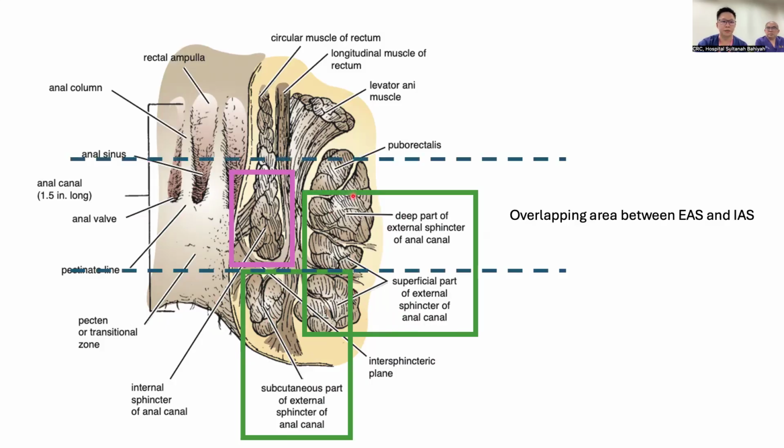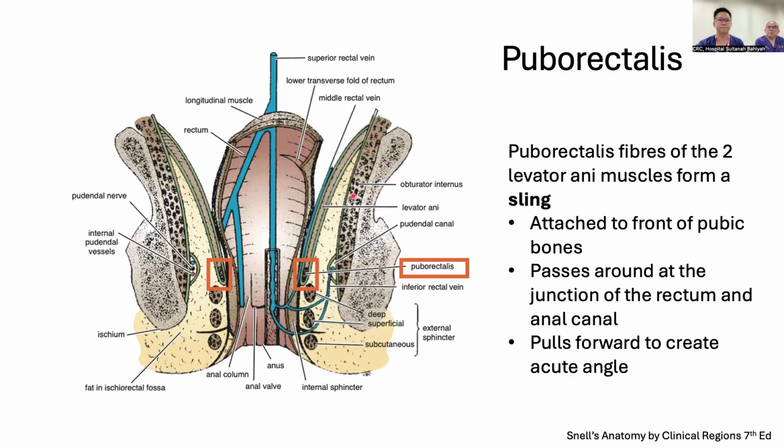Now, if you look closely, you will see an overlapping area between both the external and the internal anal sphincter. This is a very important phenomenon where the overlapping helps to promote and preserve continence. In one of the images later in the manometry, I'll show you a patient who has anal hypotension. You may find that there are some defects or some separation between the internal and the external anal sphincter.